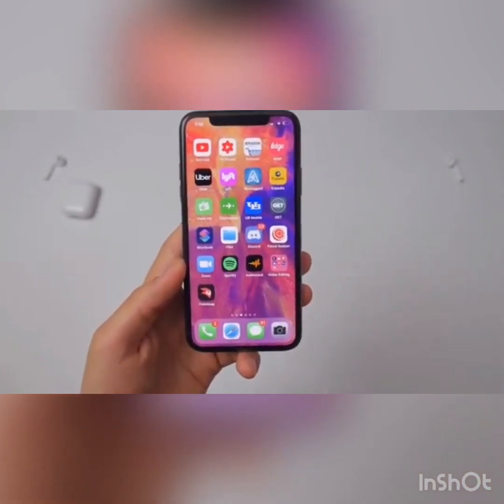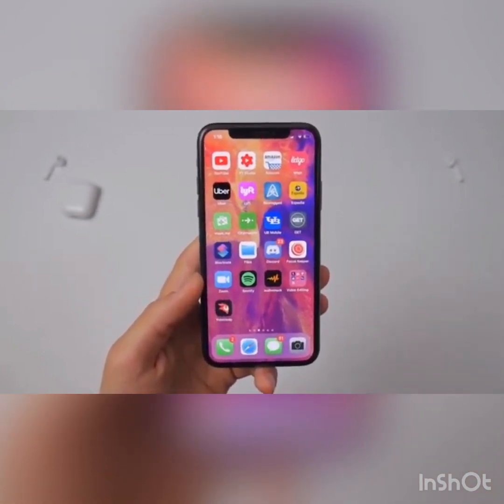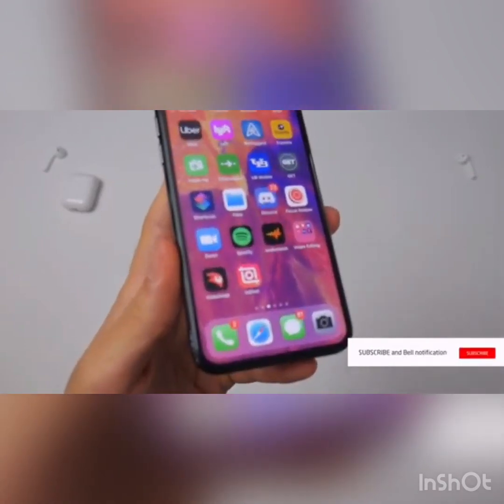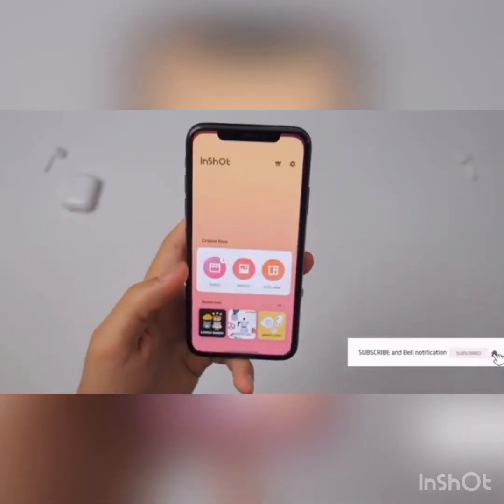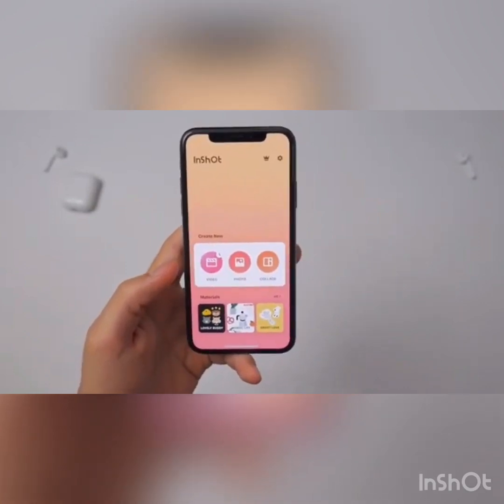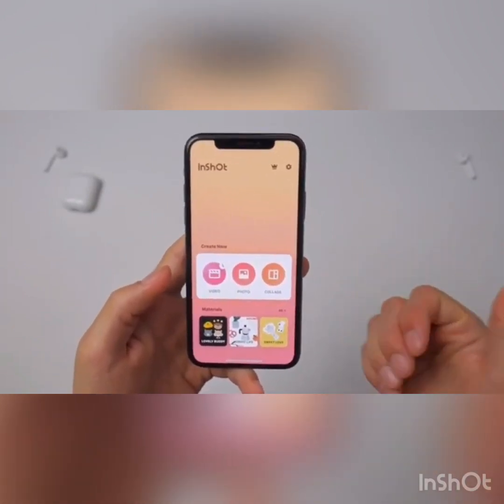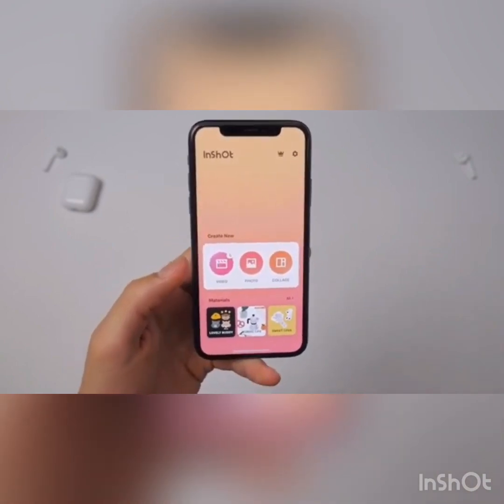And after I've done editing with Video Leap, the second app that I like to use is InShot. And right here, as you can see, that's how it looks. The primary reason why I like to use this app is, number one, for the effects that it has. It has a lot of different effects that I like to use. But again, it's a personal preference.